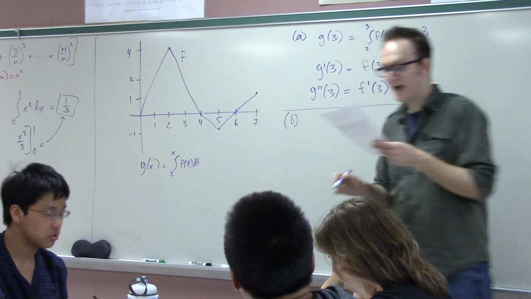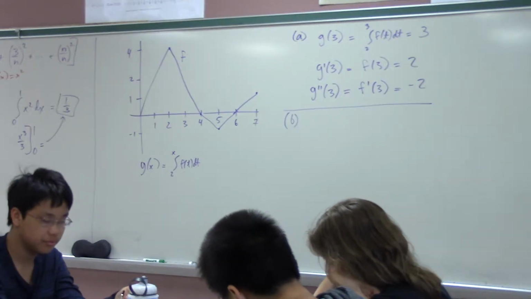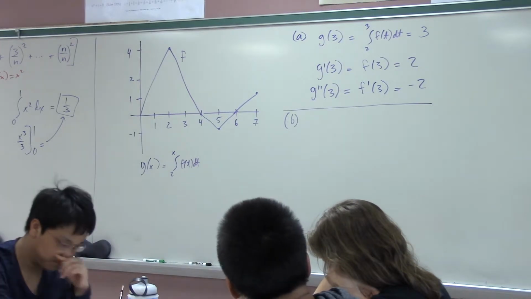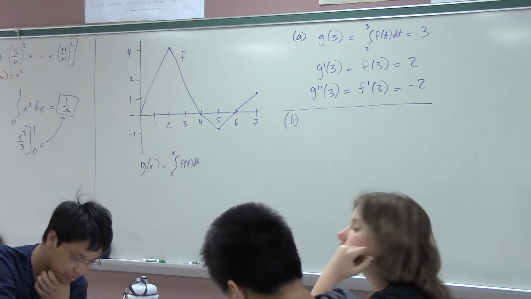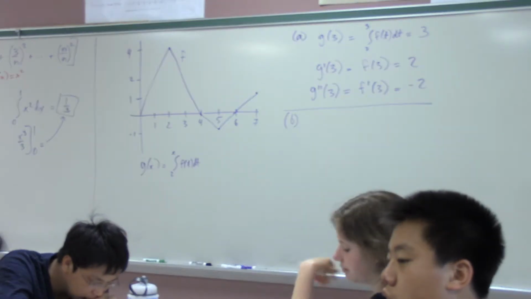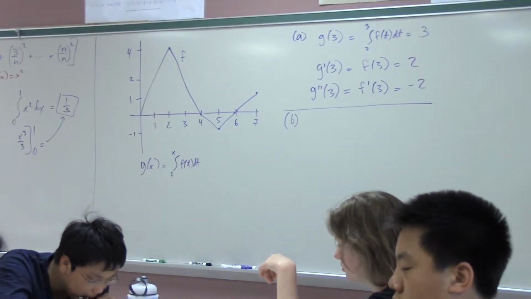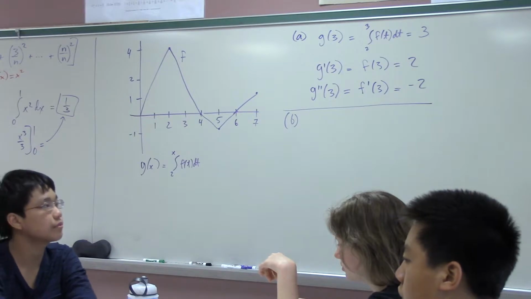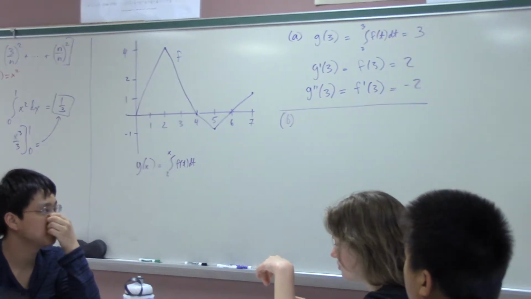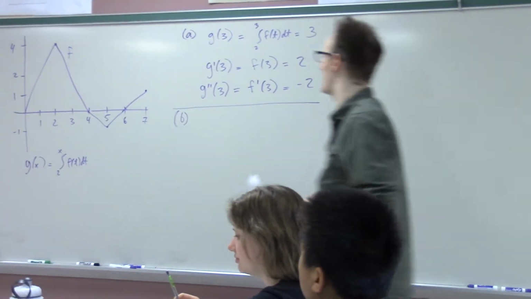Part B. Find the average rate of change of g on the interval from 0 to 3. Okay, now, Wilson, g is an accumulator function. But just because g is an accumulator function, don't freak out about that. Just do the problem the same way as you would normally have done any other problem. So if someone just walked up to you and said, hey, what's the average rate of change of g on the interval 0, 3? Wilson, what is that?